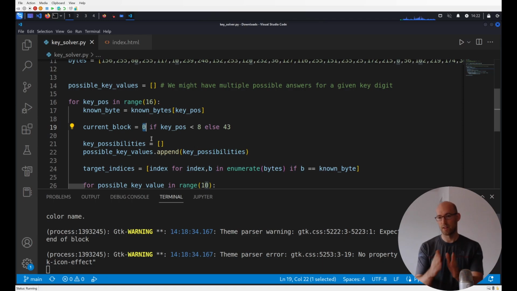The stuff that says PNG is the very first block. The other stuff comes from the very last block. So if the key position is in our first 8 bytes, then we are looking at the first block. Otherwise, we're looking at the last block.